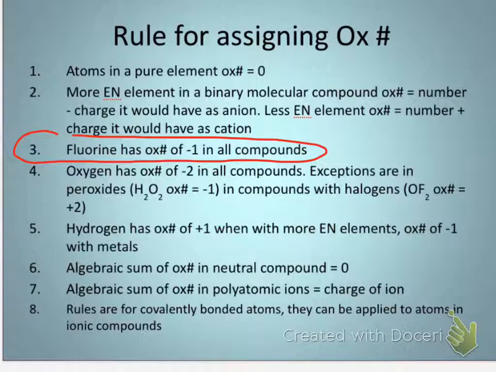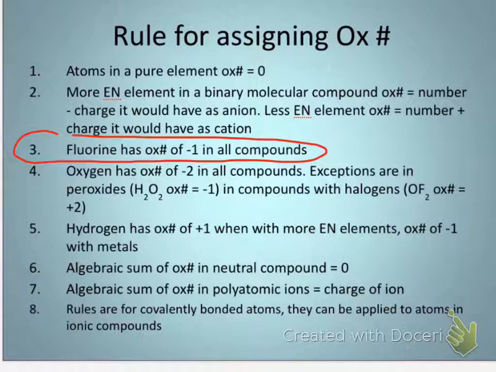We're not going to do them. If you go on to do a bachelor's degree in chemistry, you'll deal with those exceptions. You know, they're in a compound with a halogen. If oxygen is bound to fluorine, which I can't even understand how that happens, oxygen ends up with a positive oxidation number. We're never going to do that. It's weird and it's way above our pay grade.